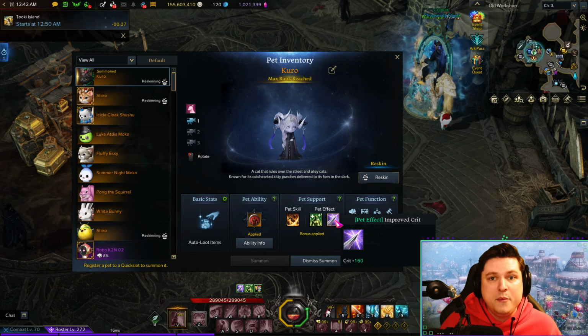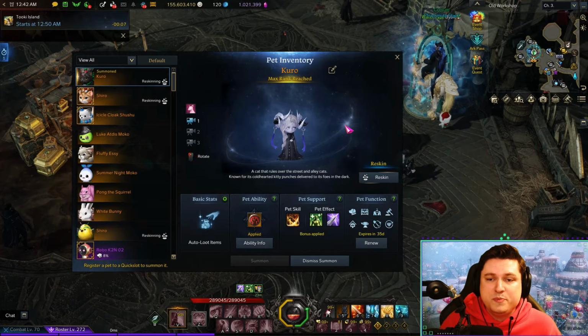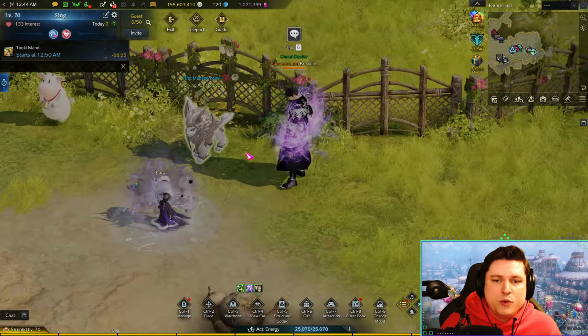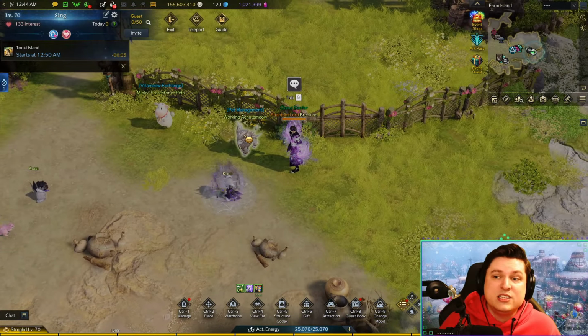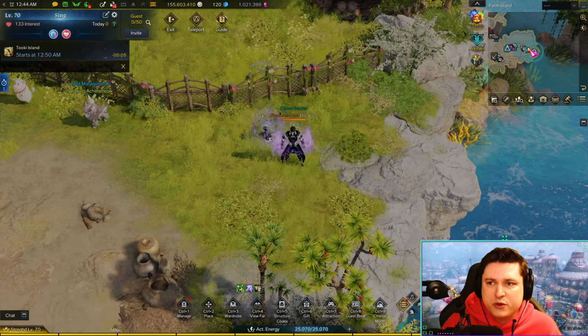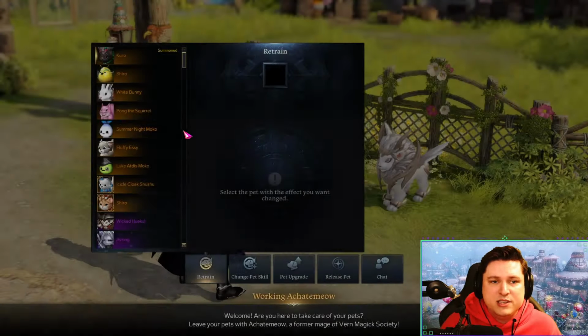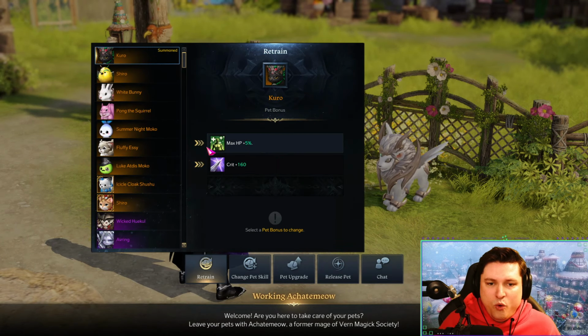For example, I'm a crit character, so I want a pet that uses crit. You can go ahead and, of course, re-roll this pet effect if you want to. You can re-roll these at the pet management. The easiest one for me to find is inside my stronghold, but most cities have them. It's a sort of little dog icon you can see right there. And if you talk to the NPC, you can re-roll the stats.